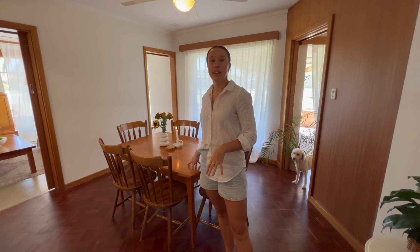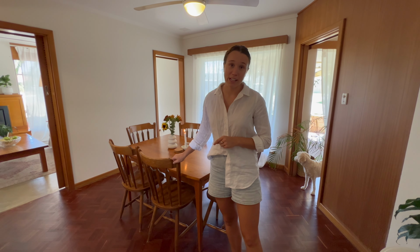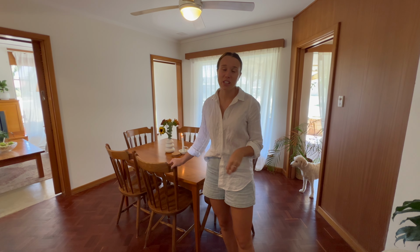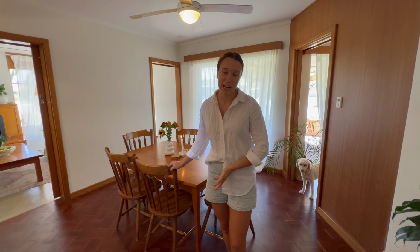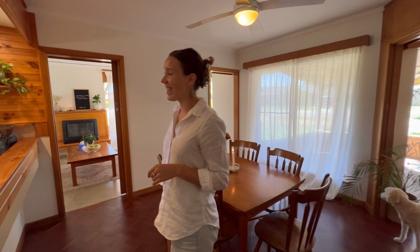I also just want to touch on my dining room. I know you're all probably wondering where this is from. You're definitely not. This was a marketplace purchase. These marketplace purchases, pretty much everything you see in this house is marketplace, because I am broke and I have no money and I'm paying a massive mortgage. But for those wondering, for all my fans out there.